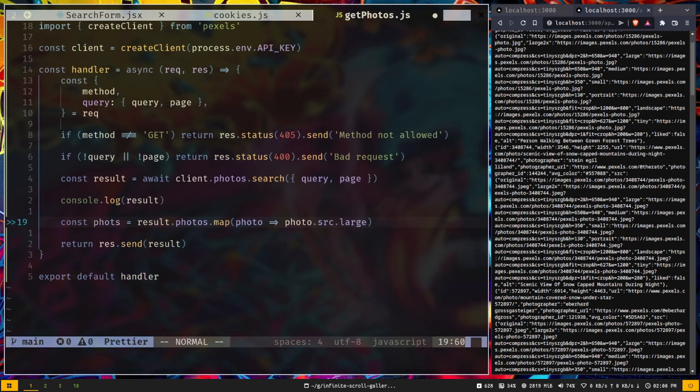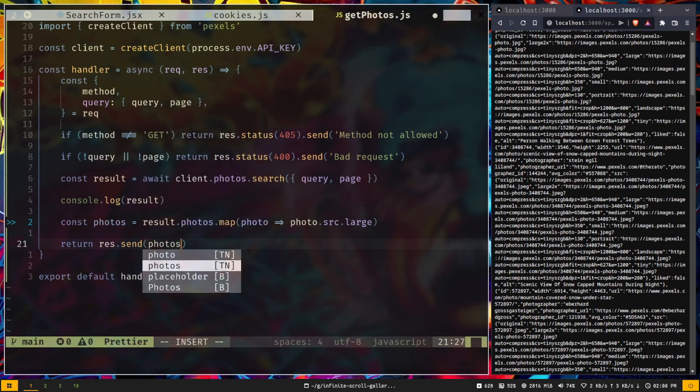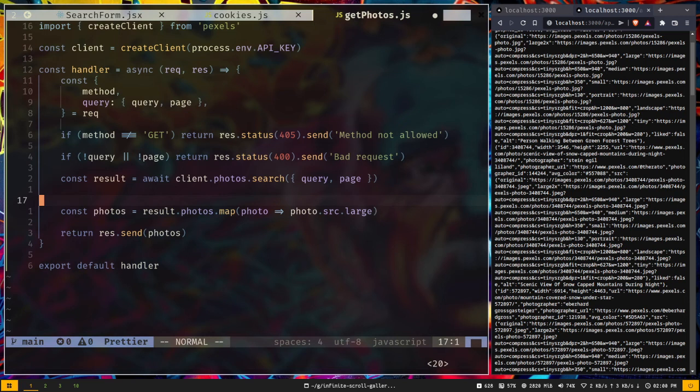There are different sizes of images available, like tiny, medium, large, extra large, and so on. So we only want the large images. And actually I misspelled the photos here, so it will be photos, and let's send photos, which should be just an array of links. So I will delete this console log.